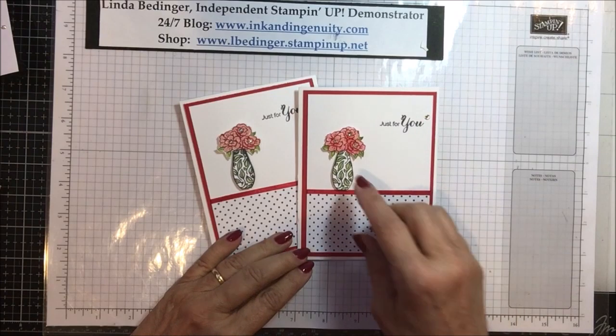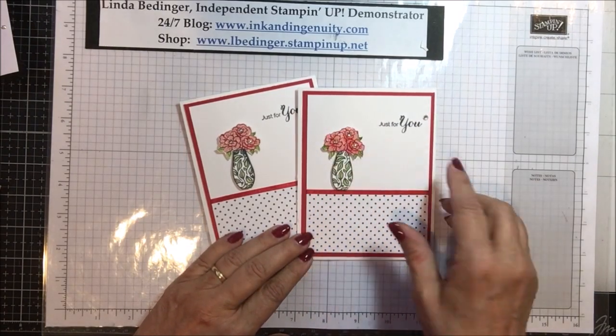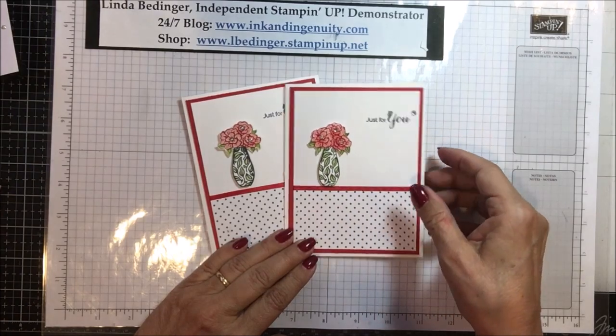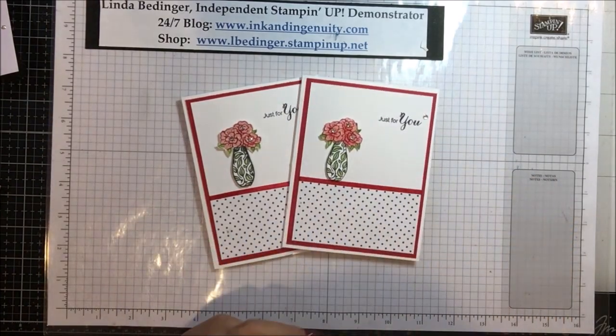And you can see these are a little bit more red, and I could have done that a couple of times to get that a little bit darker by using the dauber on the interior here a little bit. But that is the project for today.